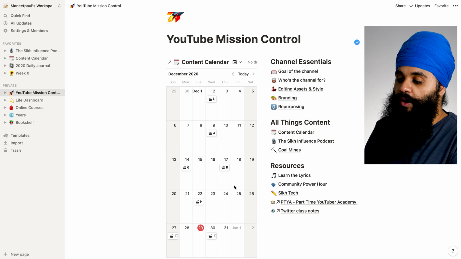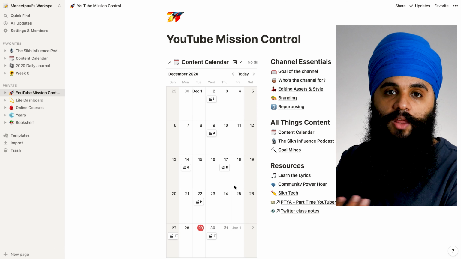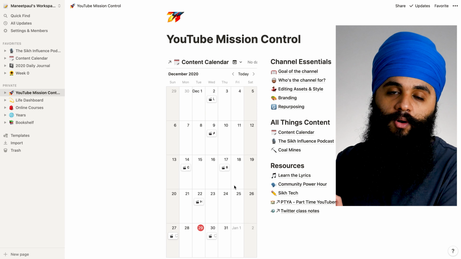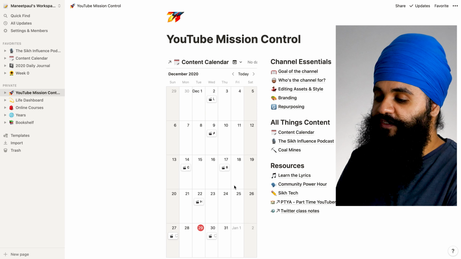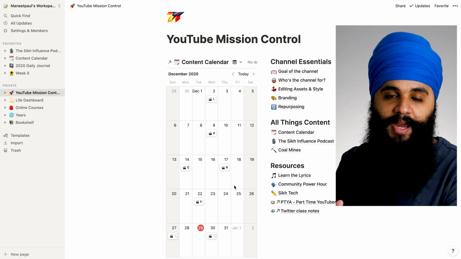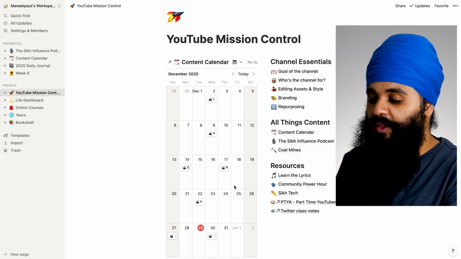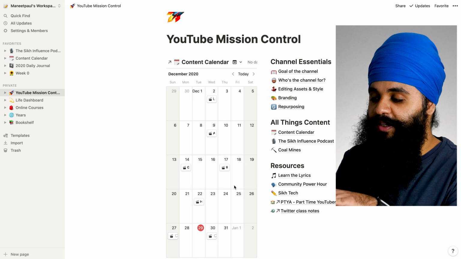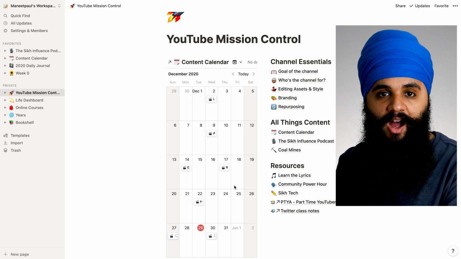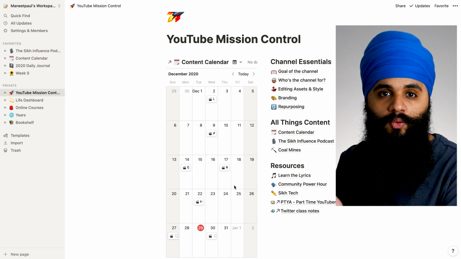But for right now, just know you can embed other pages and other databases into a dashboard like this if you want to. And now I have this calendar on my dashboard page over here, my mission control, but it looks very squished and very cramped. I don't like that. So what I'll be doing now is turning this page into a full width page.